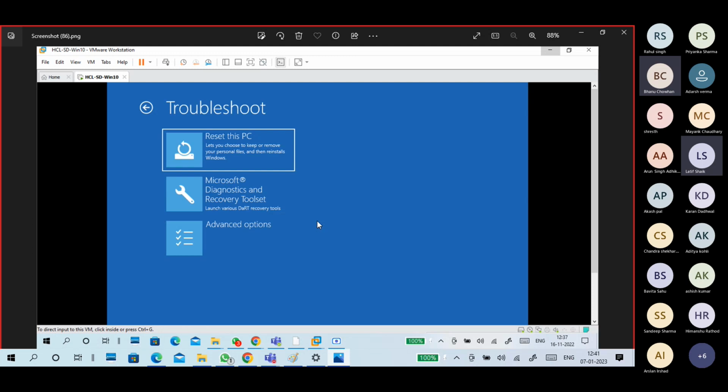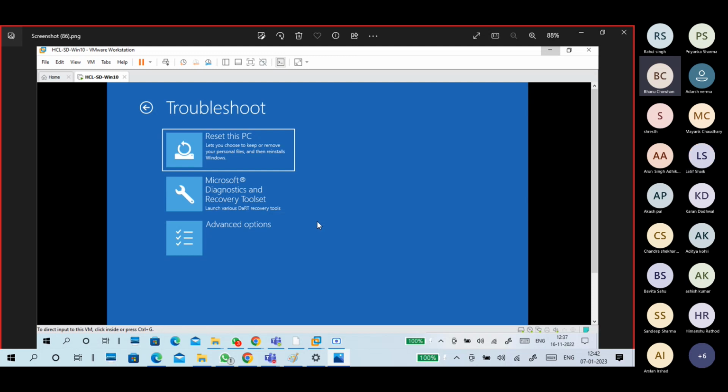I already said that the reset option is the last but one option for troubleshooting a PC. You have to try different options and different ways to do the troubleshooting. I said last but one, so what is the last one? You do not have any choice: you have to remove your operating system and reinstall the operating system manually.